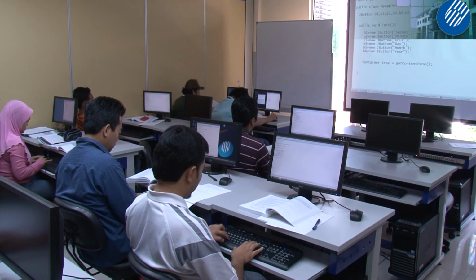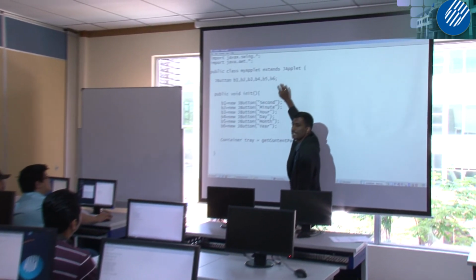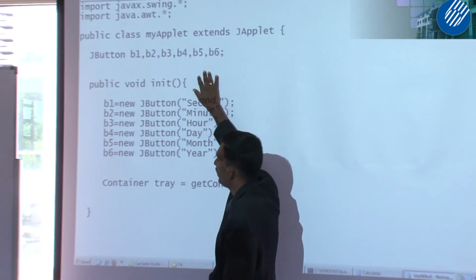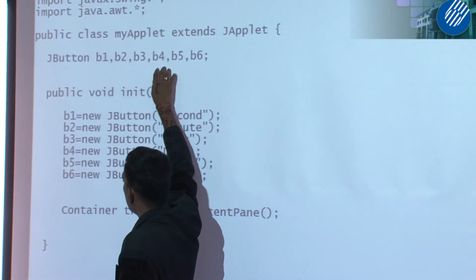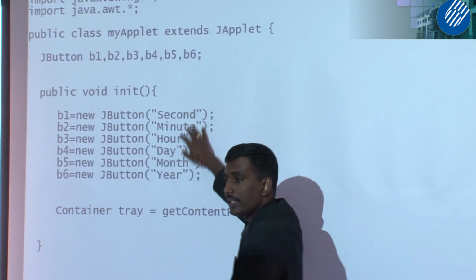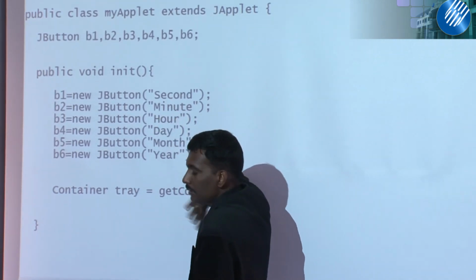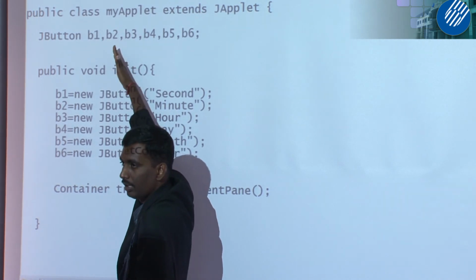Do you know the difference between this one and this one? This one is declaring the components. How many? 6. And all these are type JButton. Here, you are creating the components. After you declare, you need to create. Certain books will do it in one line, I mean, when you declare, they create. Also can.